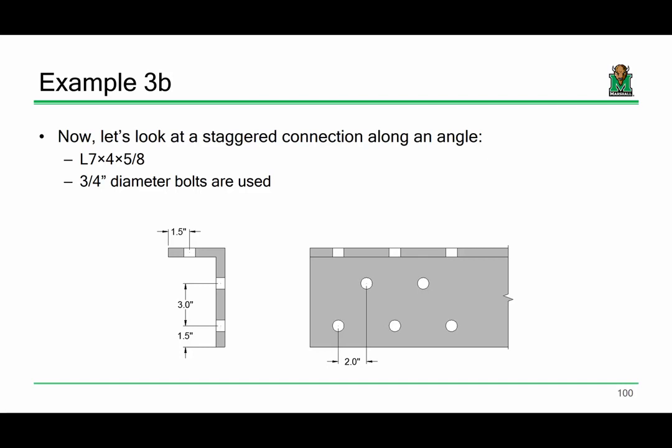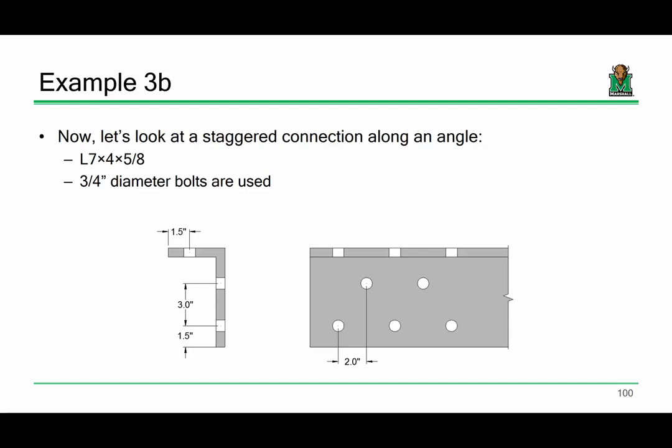Now, remember, 3/4 inch diameter bolts are used. So what does that mean in terms of the hole diameter? 7/8 inch hole diameter. Okay, now we have a member that is comprised of an L 7 by 4 by 5/8. So that means that the thickness of the legs is 5/8 of an inch, and the angle has 2 legs of differing lengths. So when you specify angles, you specify the longer leg first. So this is an angle with a 7-inch long leg this way, a 4-inch long leg this way, and each of those legs are 5/8 inches thick. Now, everybody okay on that?